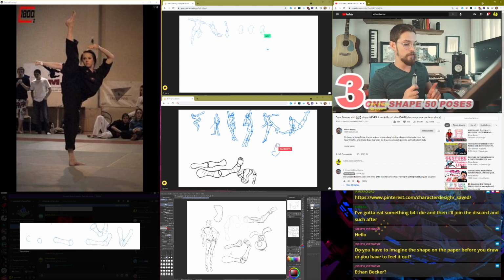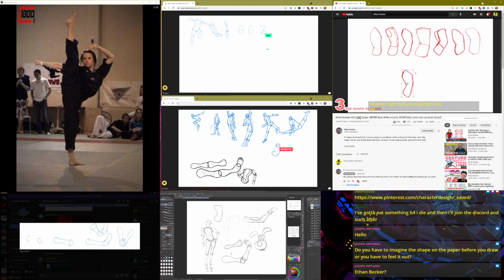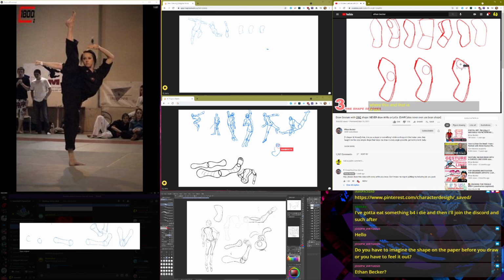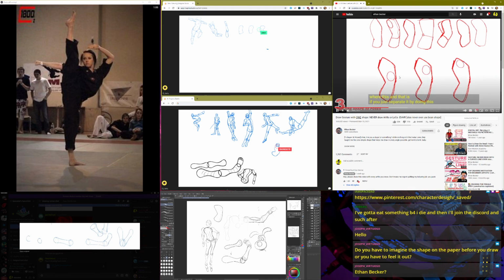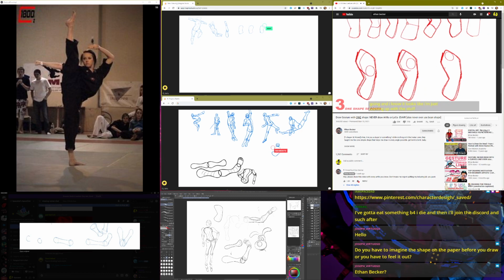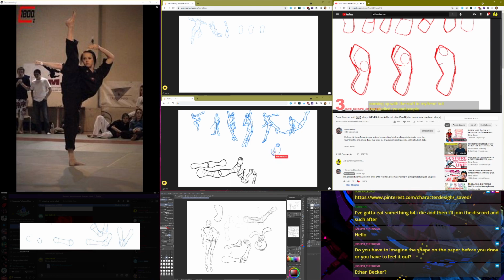One shape, 50 poses. Right here, you're gonna see me grabbing these shapes, these bean shapes. Very simple step. I don't want you to have to think about where the torso is, where the hips are, where this and that is. If you just separate it by doing this, then it can be so much more clearer for you. I'm gonna draw where the shoulder would come out, and I'm drawing which way the chest is going. And I know it looks like I'm just coming up with this stuff in my head, but I've studied Ryu and people like him so much that this comes naturally.